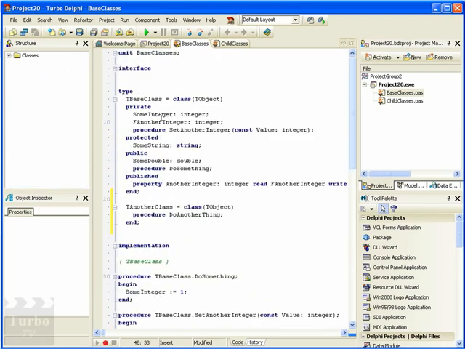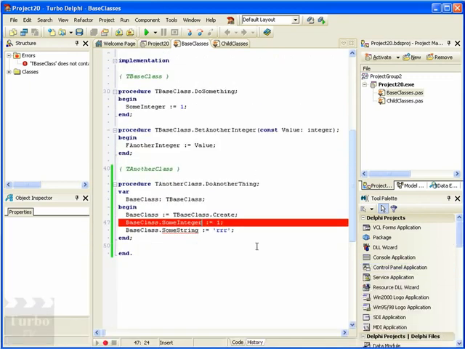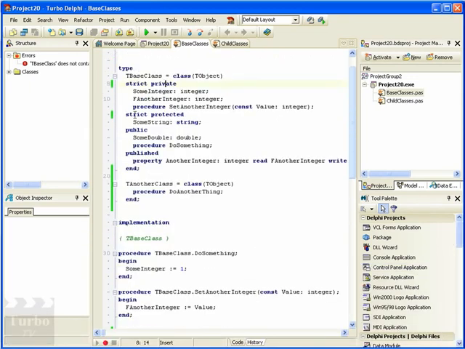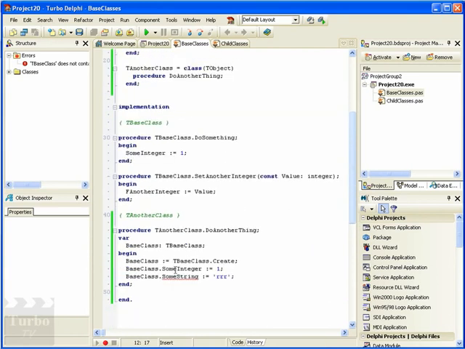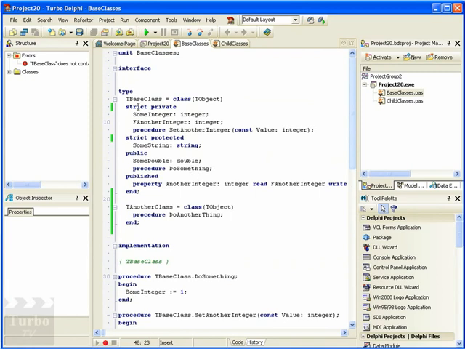Now there are ways around that, in that Pascal declares strict private and strict protected. Now if I run and compile this, it'll give an error, as you can see, because now that I've declared this as strict private and strict protected, these members here are no longer visible as friends. Strict removes the friendship relationship between classes in the same unit. So if you want to be a purist, you should always declare strict private and strict protected instead of just plain private and protected.